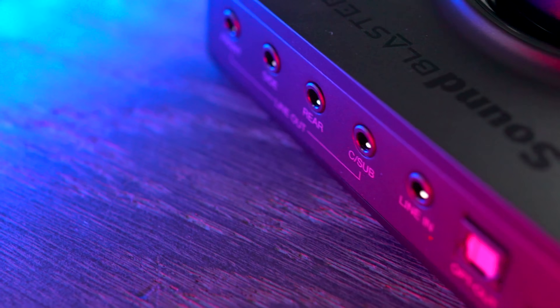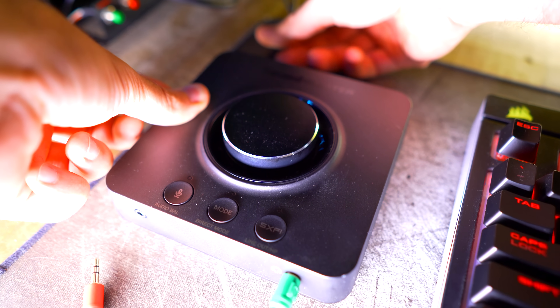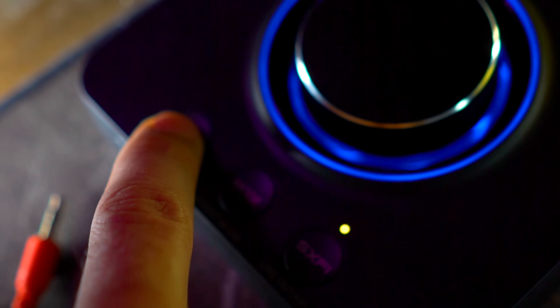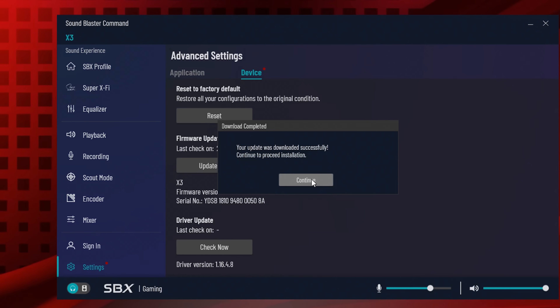From here on I'm going to be using this when I play competitively in games — I really like that Super X5 feature. Do let us know in the comments what you thought of both demos. Time to critique: the only thing I found kind of wrong was that when you unplug it and plug it back in, it resets to default mode. So if you had your EQ setting or Super X5 on, it'll reset those — though it won't reset the saved profiles, which are stored in the unit itself. I'd like to see a firmware update fix this, since the software does allow easy firmware updates.